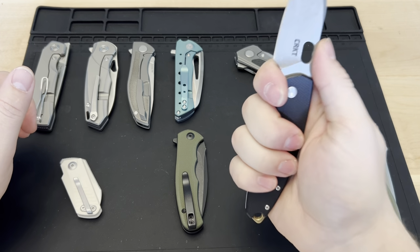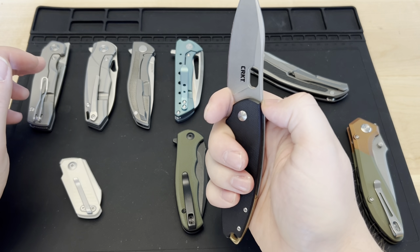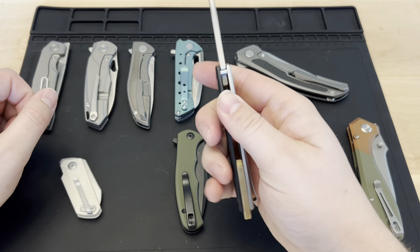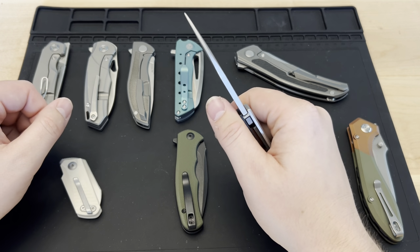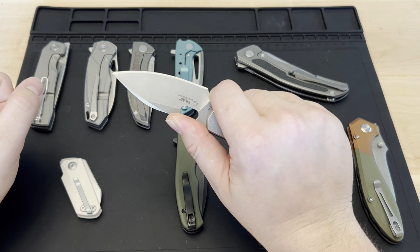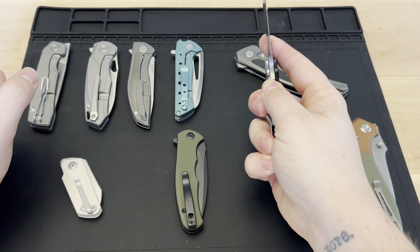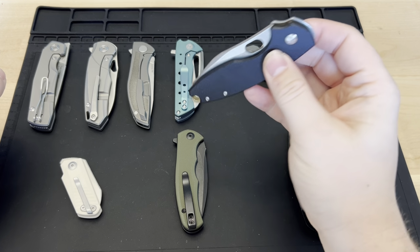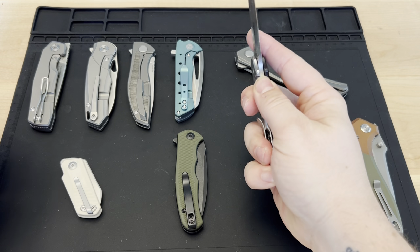I mean, you can see it fits perfectly in my hand. The only thing I would change is adding a little bit of jimping on the top up here, but it's not bad because it is an easy, smooth transition. Your finger doesn't slip off either side because there's no crown to the spine or anything, and you get really good control over the blade with it like that. Really good balance, really good feel. Detent is not the best, but it's a $50 knife, this is not bad at all.